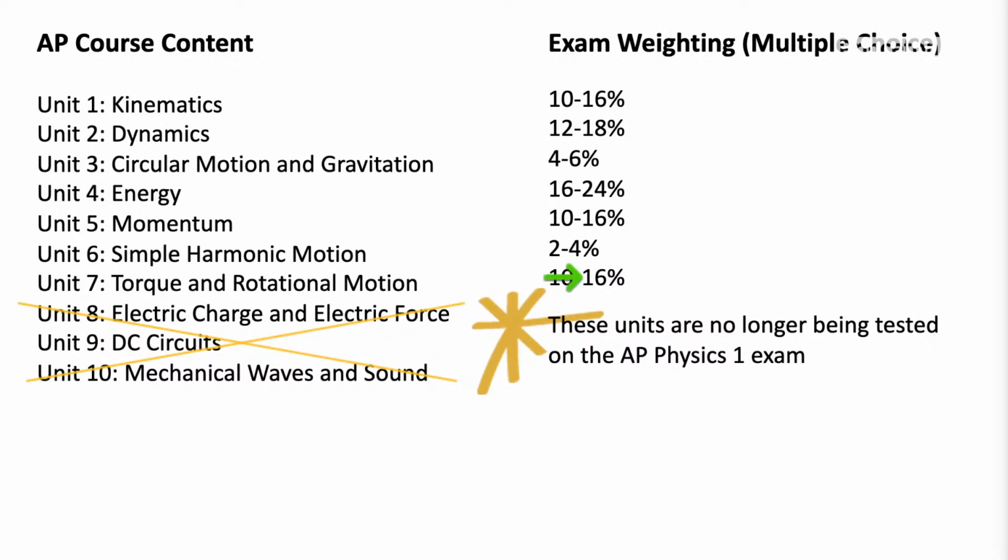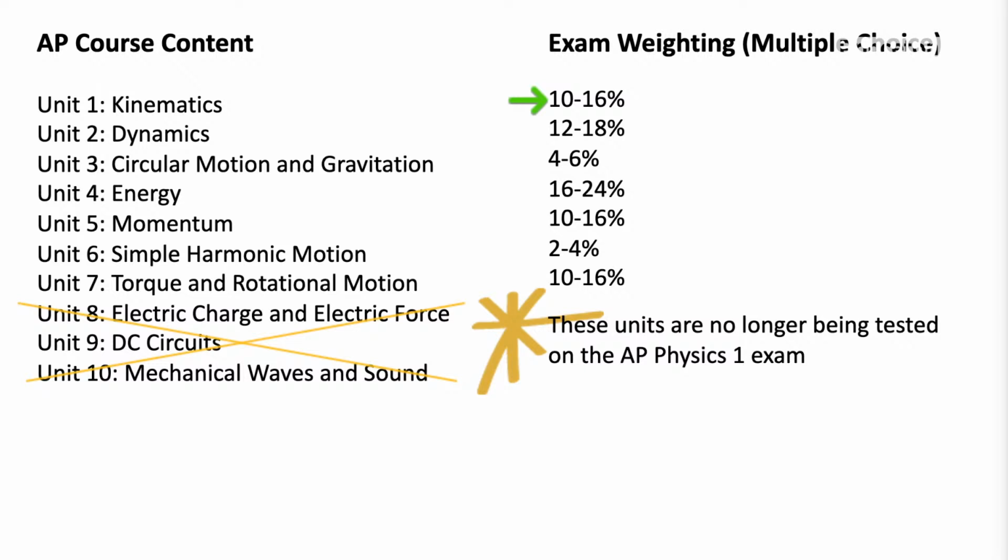But the percentages here are taken from the list that also included percentages from units 8, 9, and 10, which at one point the thought was to test those, right? So what the College Board says is the proportional relationship found here is something that will still be consistent in terms of the representation for the topics. So try not to look at the numbers as a precise range. Just look at it more as a proportional representation.